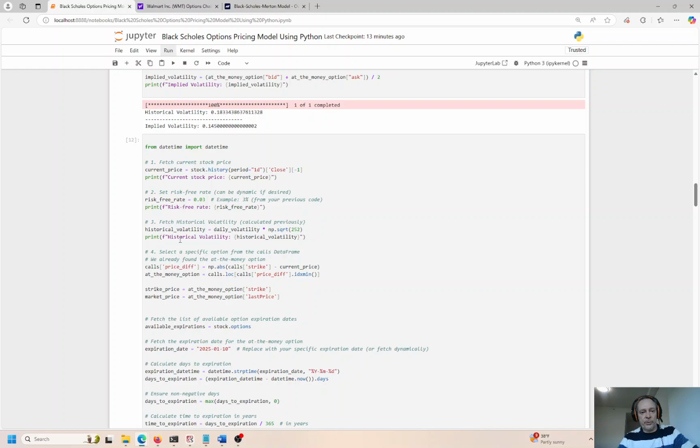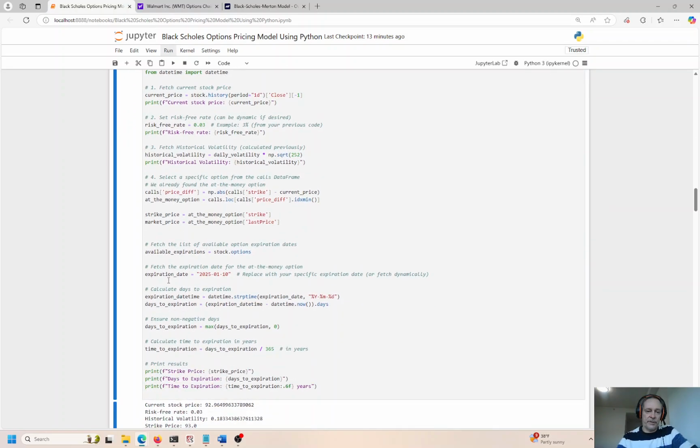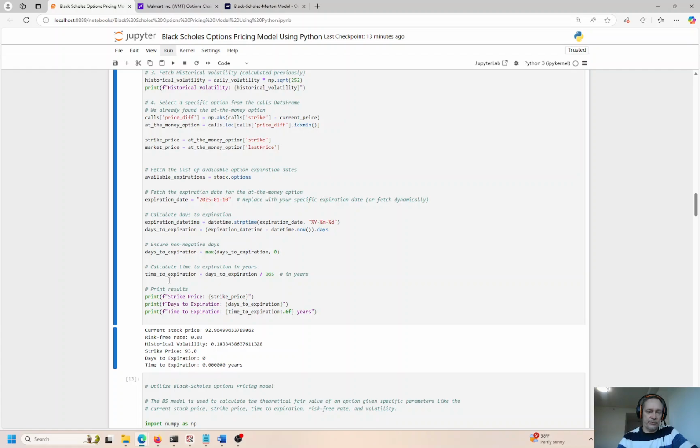So I am going to pull in a little bit more information from the Yahoo stock prices API endpoint. I want the current price, I want historical volatility, and a few other things, strike price and market price. Okay, so I'm going to hit refresh. It's just Control Enter on the keyboard, and I'm going to give all this code to you guys when I post the video later today, so you'll have everything. You don't have to take notes. You don't have to try to write this down as I'm going. Sit back, relax, figure out what's going on in this file, run it for yourself.